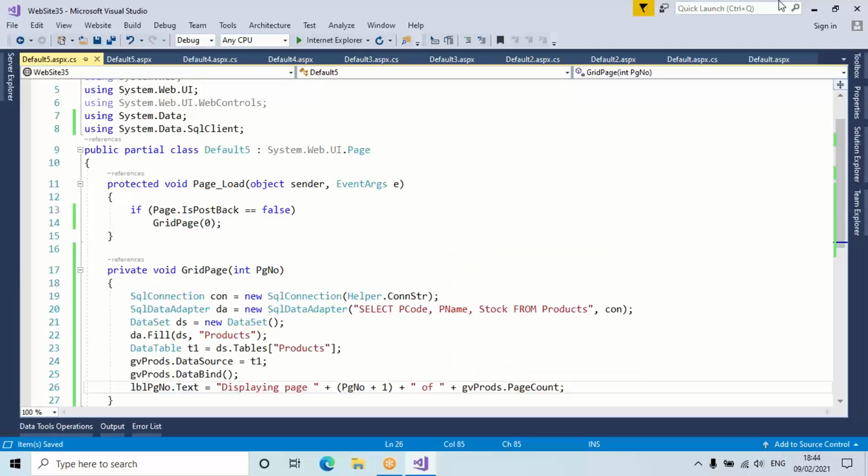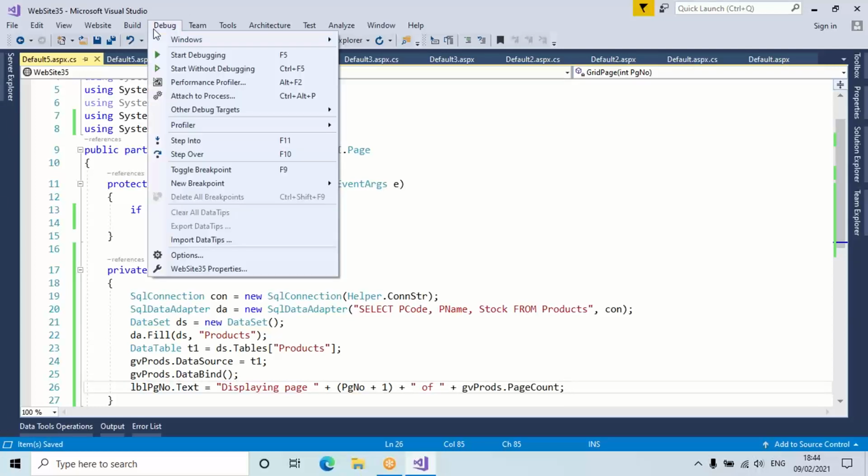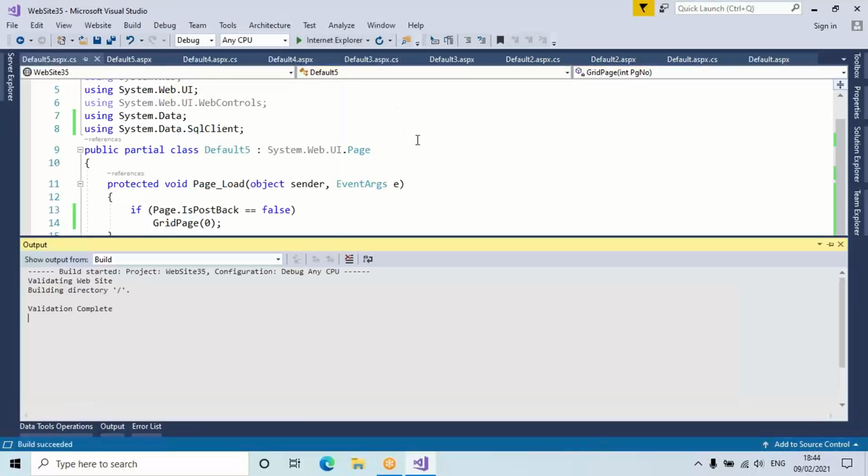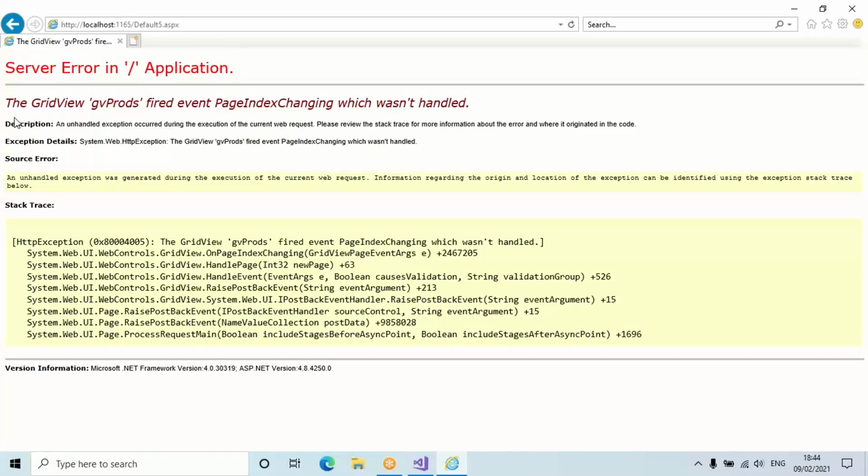Yes. Now you'll have only two pages. One will get 3, the next page will get 2 records. Second page.